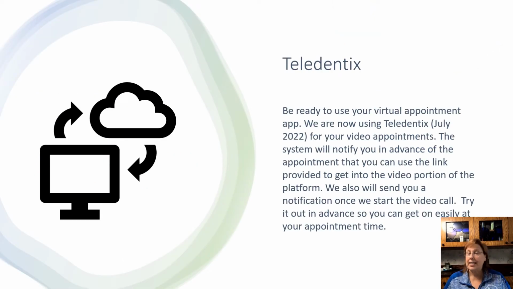We use Teledentix as our electronic health record, and we have had really good success with it until it doesn't work. So it almost always works. And what will happen is you will get a notification of your appointment about an hour before, either by email or by text message, and then one right at the time of the appointment. And you can use the link right there to get into the Teledentix system.